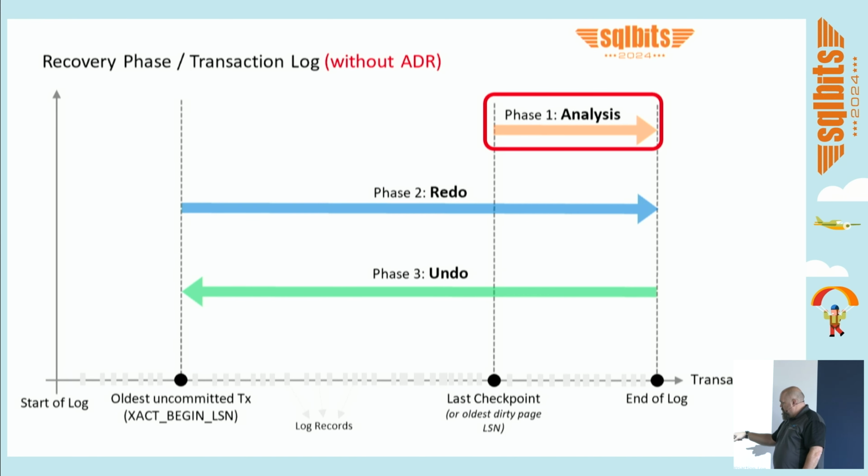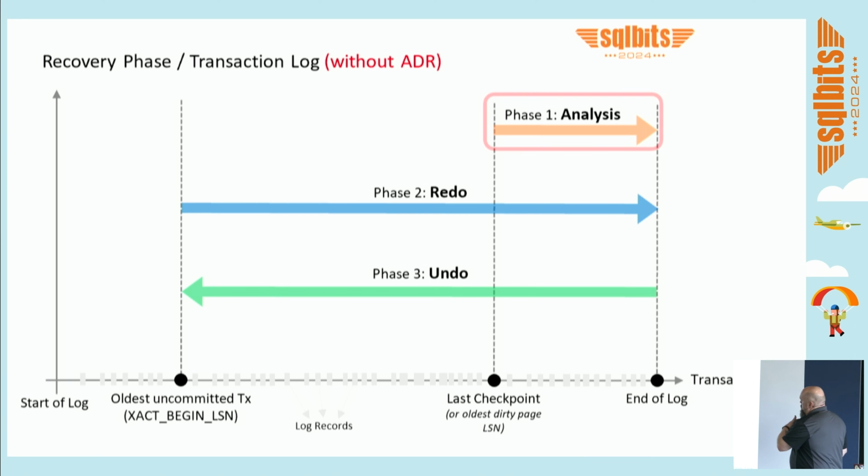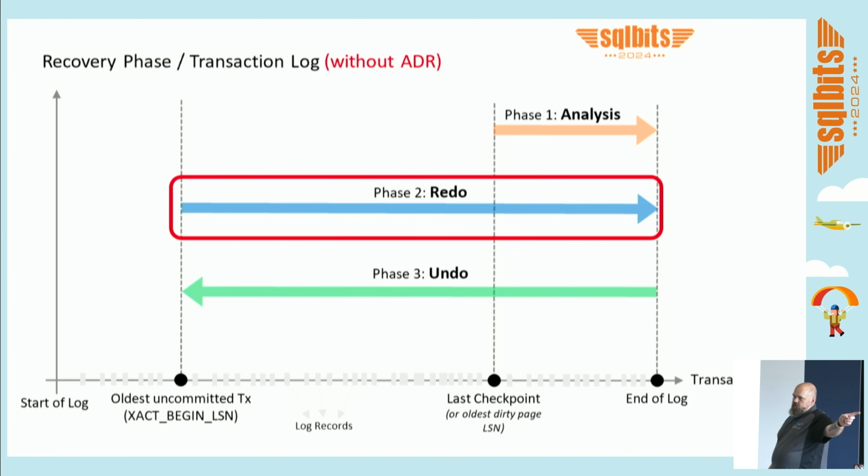From the last checkpoint to the end of the log, SQL Server will read that file to figure out what it has to do and what transactions it has to roll back and roll forward. Once it's done the analysis phase, it goes all the way back to the oldest transaction. Think about my client, 7 days. SQL Server had to go back 7 days' worth of work at the very end and replay all of that for 7 days. It's called the redo. So SQL Server will redo all of that work.